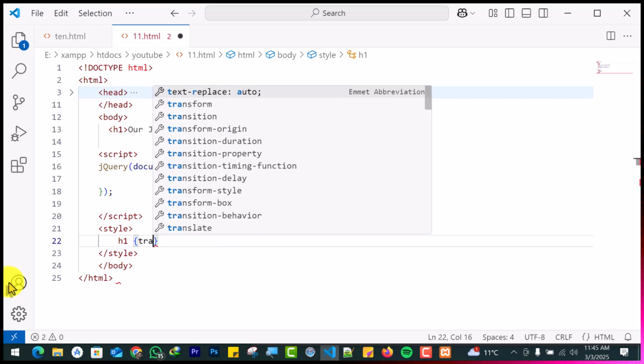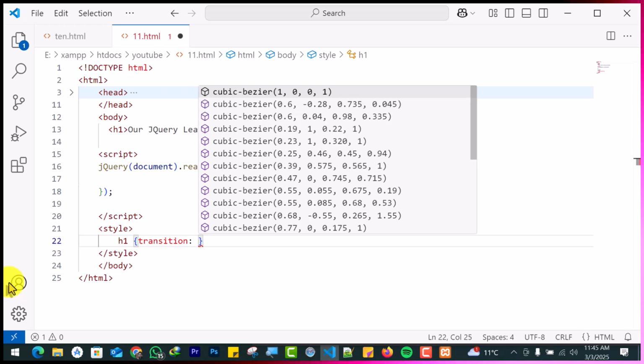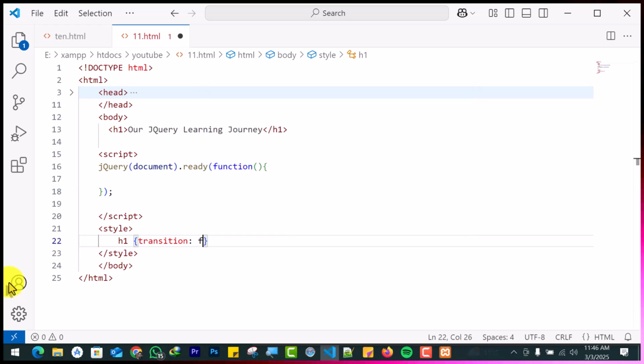Its property is called transition. Transition, and you can say font dash size. So we want to apply transition to font dash size at 0.5 seconds.